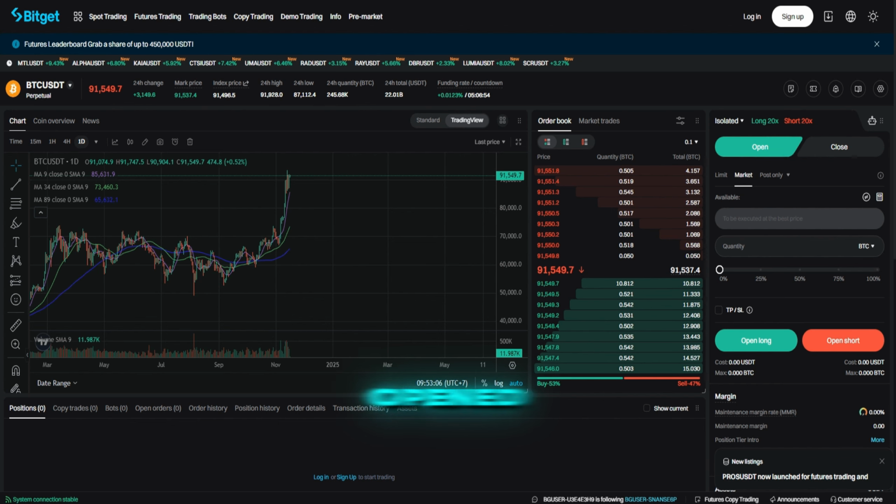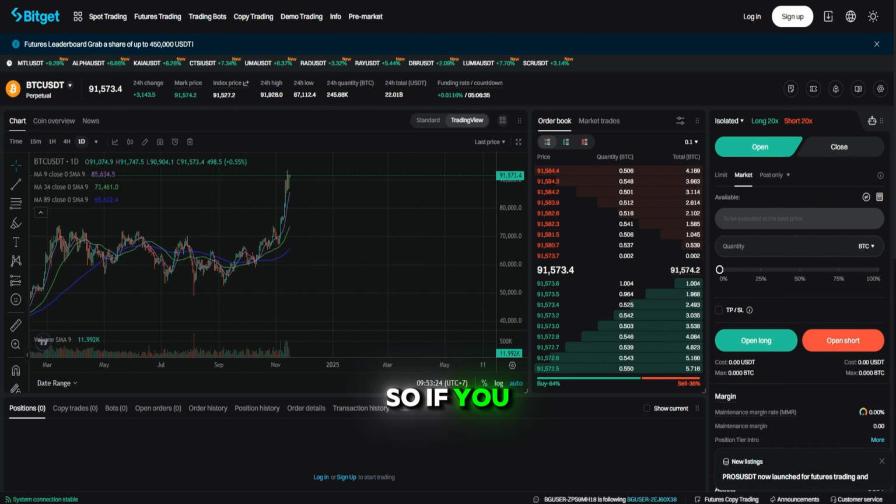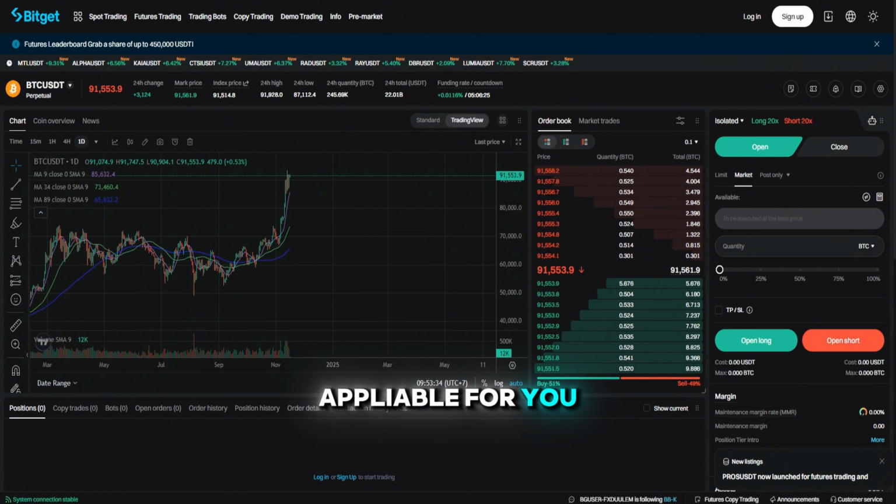It's very important to know that this rate right here and the sign in front can definitely change depending on the current market situation. For example, if more people are currently going long or short. And it's also important to know that this funding transaction only occurs when this countdown right here reaches 0. So if you open a position before it reaches 0 and you close it before it reaches 0, it doesn't really matter. Only if you have a position opened and this timer reaches 0, then this funding becomes applicable for you. You sometimes can even get something credited, and even if you have to pay it, it's extremely low. By the way, this countdown resets every 8 hours.